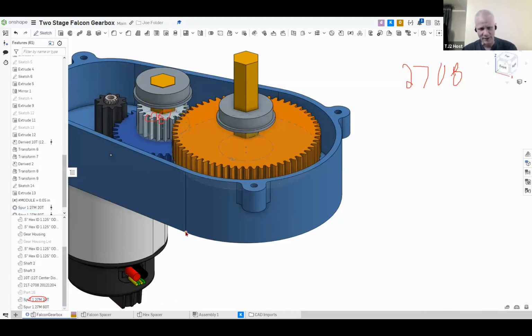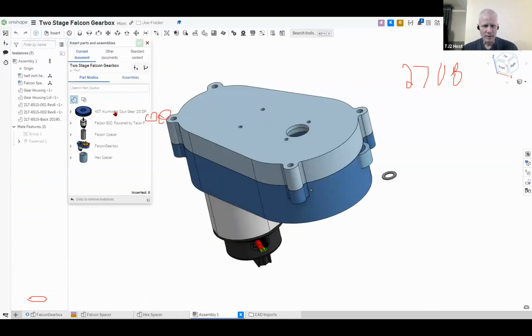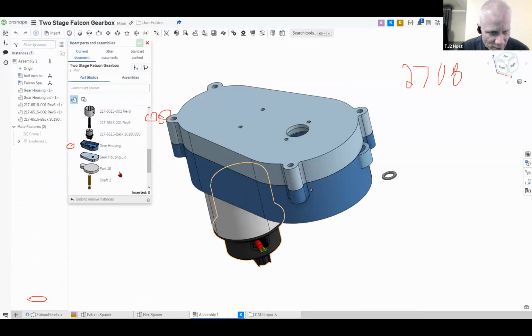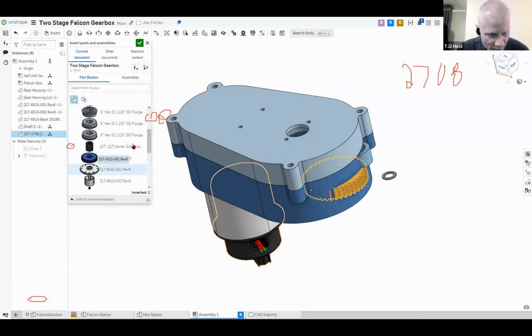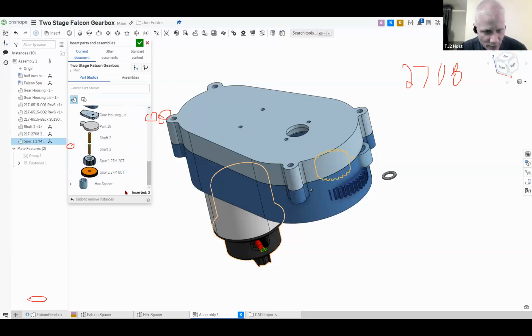So now we can go back to the assembly. Good. Okay. And we're going to insert. Now we're going to make our own thing. So we're going to highlight that guy. And then pick shaft 2. The blue gear and the cyan gear. That one, yes, 2708, good. And then the cyan one was farther down, I believe. It was way at the bottom. Yep, there we go, 22. Okay, and then just click OK.